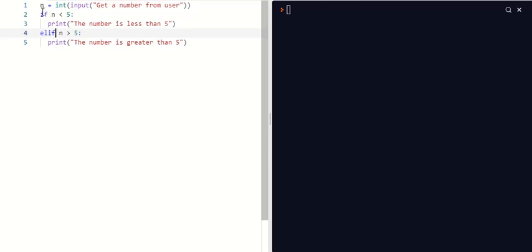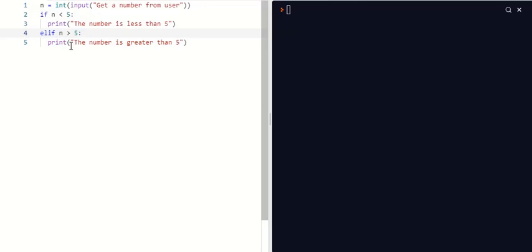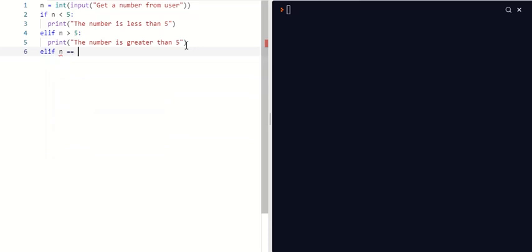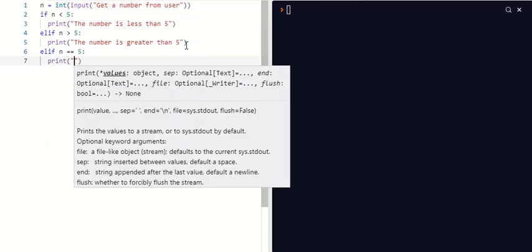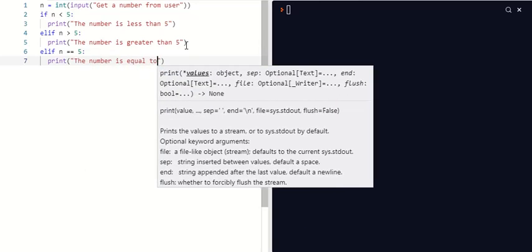So if the first condition is not true, it moves on to checking whether this condition is true. So elif n is greater than 5, then it's going to print out the number is greater than 5. Else, the only condition left is n is equal to 5, and after that we can print out the number is equal to 5.